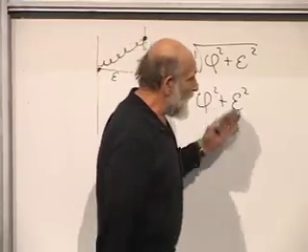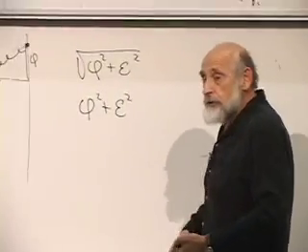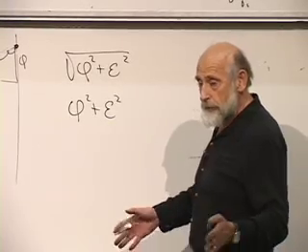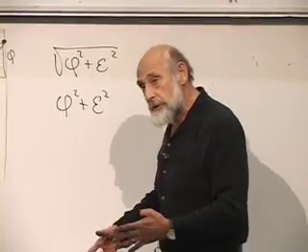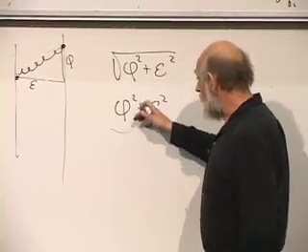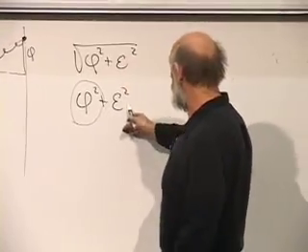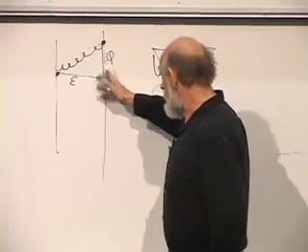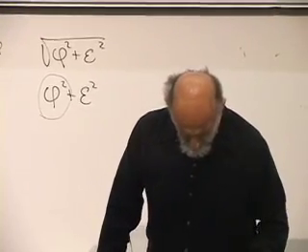So when I add up all the potential energies, there are all these contributions which are the epsilon squares, but they're just a single overall number. Don't they blow up too fast? They do blow up too fast, but they're still just a number. And a number added into the energy doesn't affect the equations of motion. The only dependence of u on phi is this term here. Okay? So we don't have to worry about the other term just because it's a constant and can't affect the motion of the system. That's the reason for writing it in this form, as just phi squared.